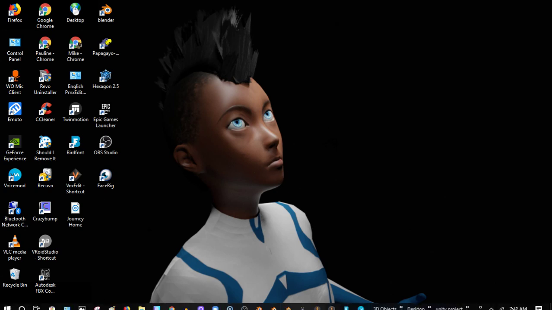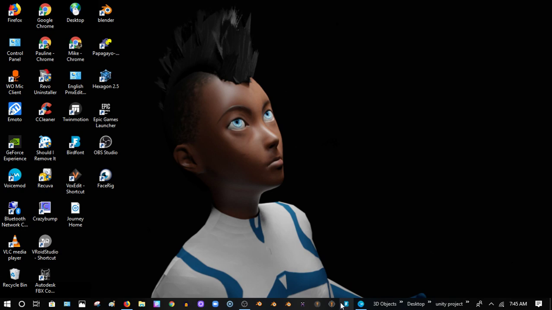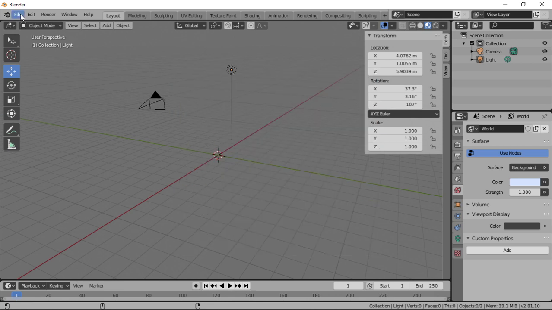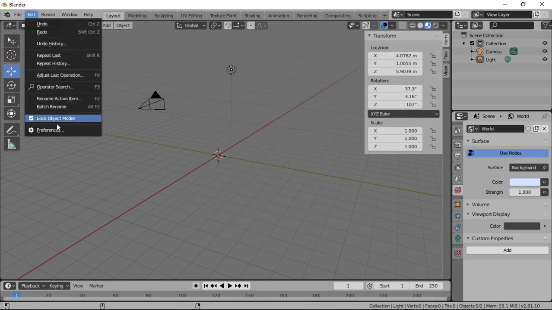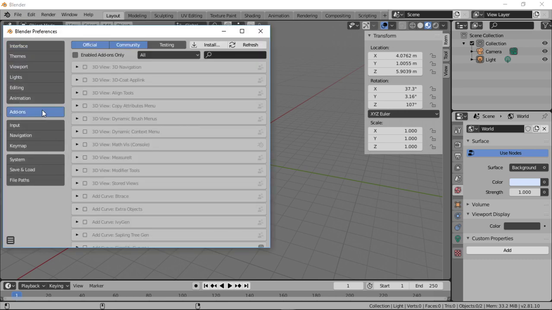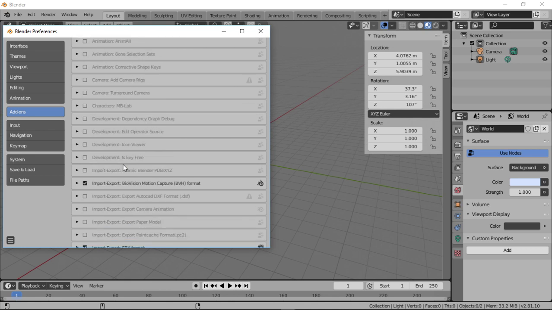Wow. So I don't know why that crashed. Why would it crash when I clicked animation nodes? I don't know. Maybe it's not set up for Blender 2.81, but look how fast it came back. That was pretty dope. Let me try to get it working without having the animation nodes connected, because it's probably having connection problems. Let's see. So let's go to add-ons, pull it down to animation nodes. I just saw it.